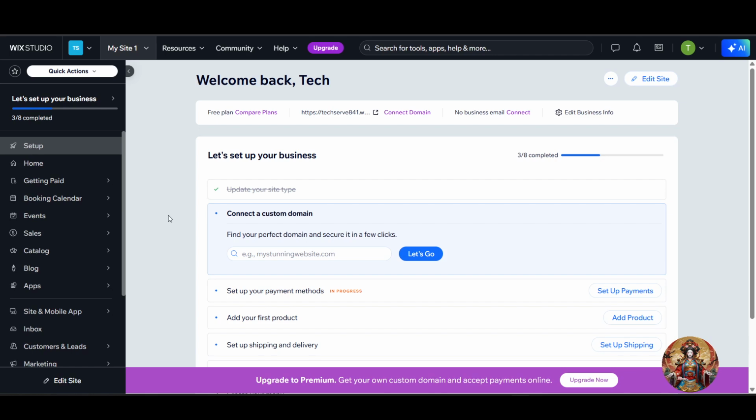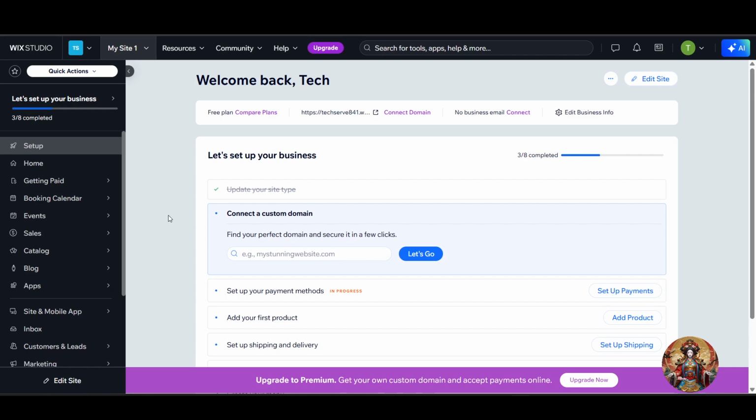Menus are super important. They are how visitors move around your website, find what they need, and have a smooth experience. The cool thing about Wix Studio is that it gives you a lot of flexibility. You can create multiple menus, anchor menus, which are the ones that scroll down to different parts of the page, and even different menus for mobile and desktop views.